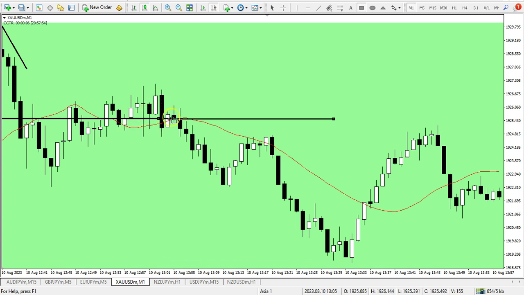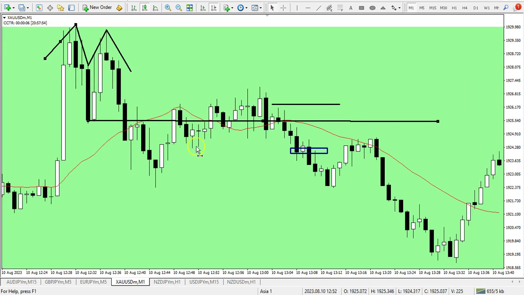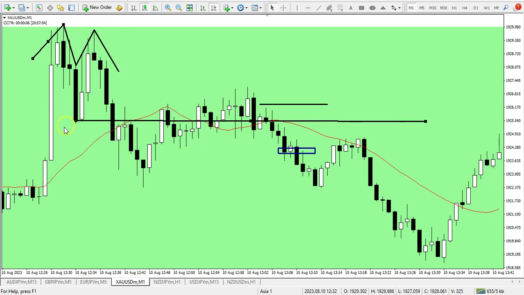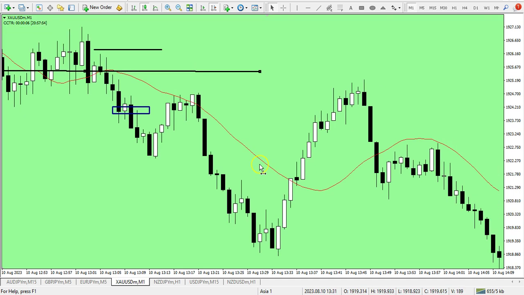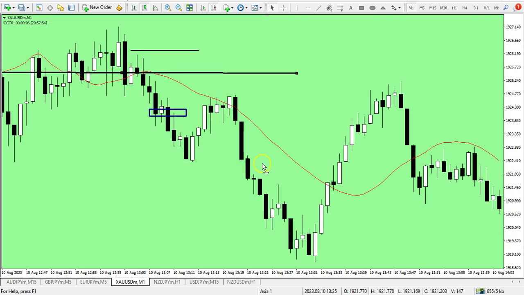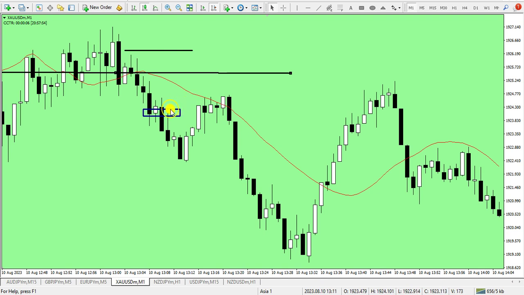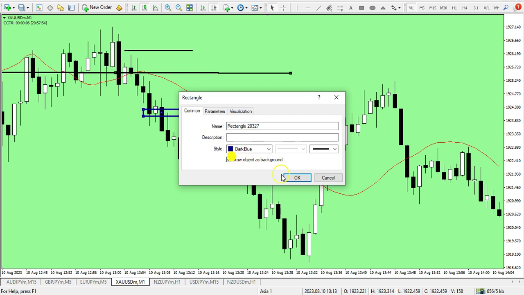You could have waited for this last push and then entered here, or you could have entered here, but this is the engulf that shows you, we are done with this nonsense. And you could have just put your stops right here. You could have done this if you saw this pattern. The timing was perfect, but this one just had too many entries, and I'll try to explain all these things.